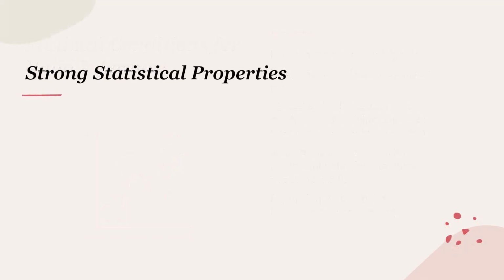Surprisingly enough for how simple and versatile the sign test is, it has some strong statistical properties. First, the test is unbiased. You may have heard about unbiased estimators before, but you may not have heard about an unbiased test. Many tests are, in fact, unbiased. In fact, all reasonable tests are unbiased, so this is not unique to the sign test. To be unbiased, it simply means that the probability of rejecting the null hypothesis when the alternative hypothesis is true is greater than when the null hypothesis is true. It should make sense to you that that's a reasonable thing to expect with a test.